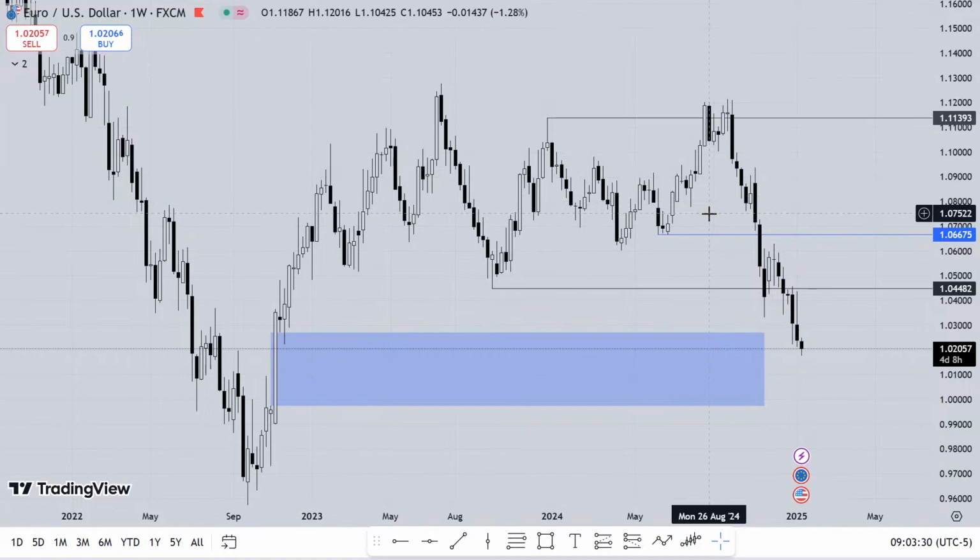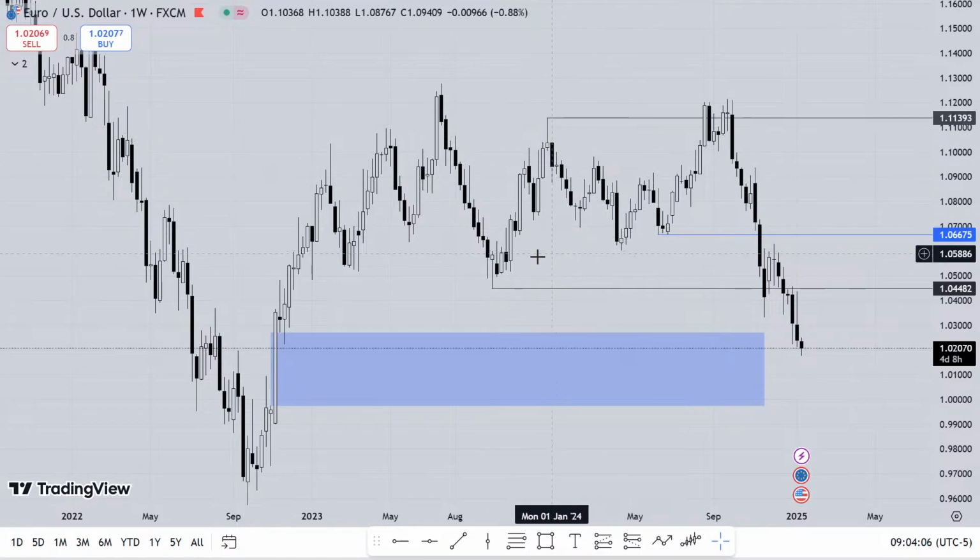So when this rally was going on around Q3 of last year, we understood that this was a fake rally, and this rally was being used to pair up this liquidity. So we already had this consolidation. Price consolidated here and made a fake rally. So here is price accumulating smart money position and engineering liquidity on both sides of the market, which is buy side liquidity and sell side liquidity.